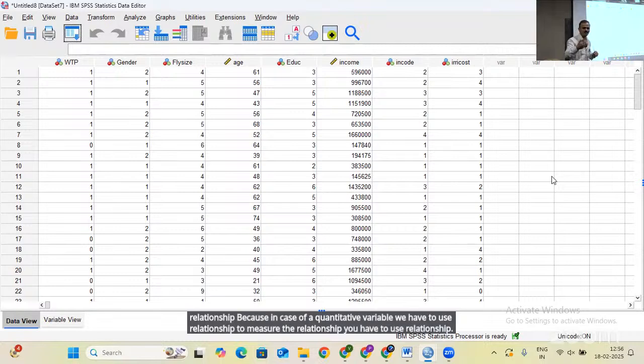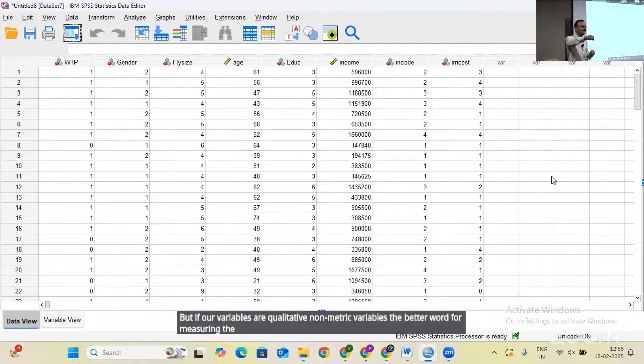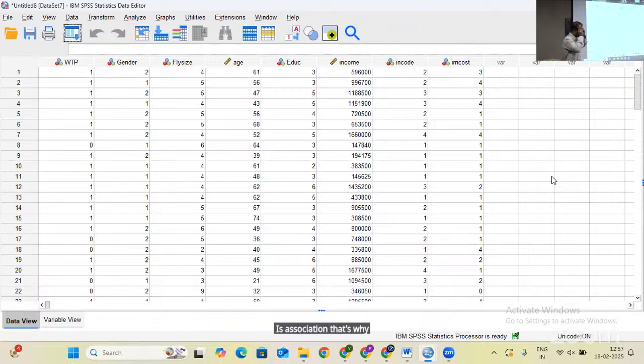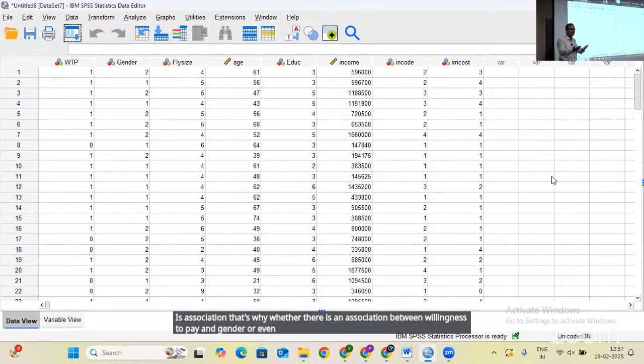But if our variables are qualitative, non-metric variables, the better word for measuring the relationship and whether that relationship is significant or not is association. That's why whether there is an association between willingness to pay and gender, or even we can extend that to whether gender affects willingness to pay or not.